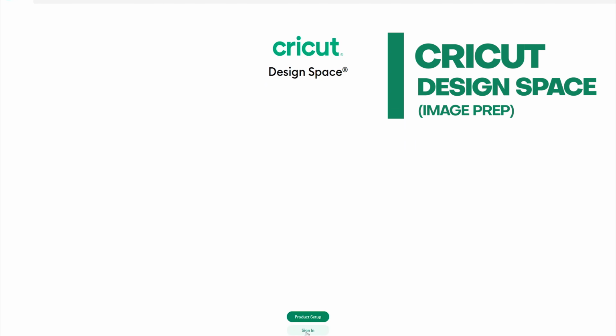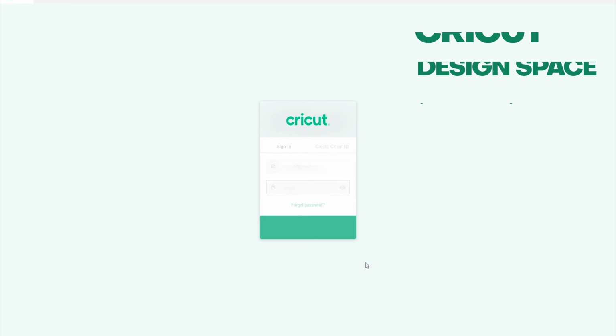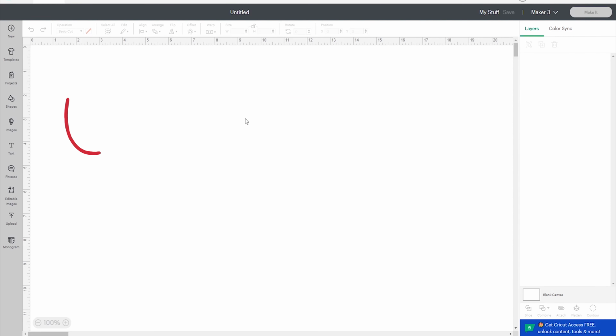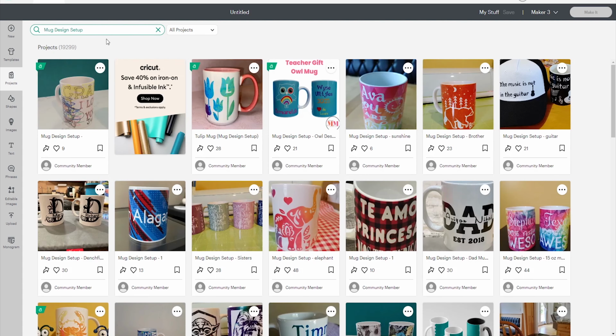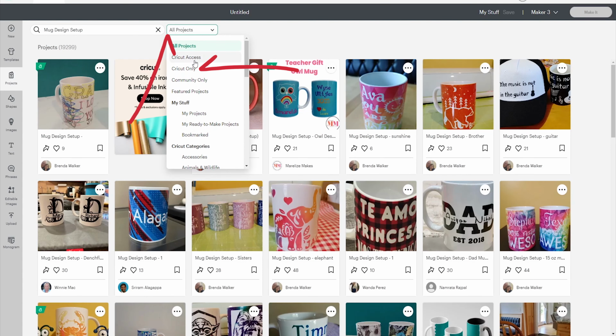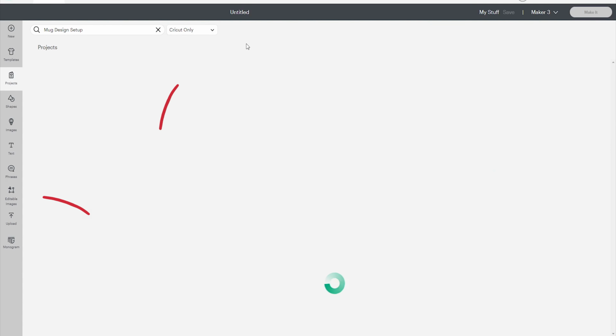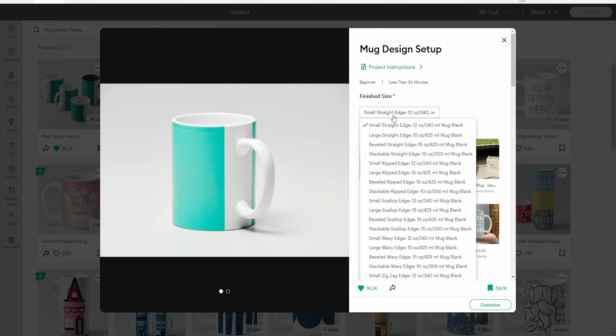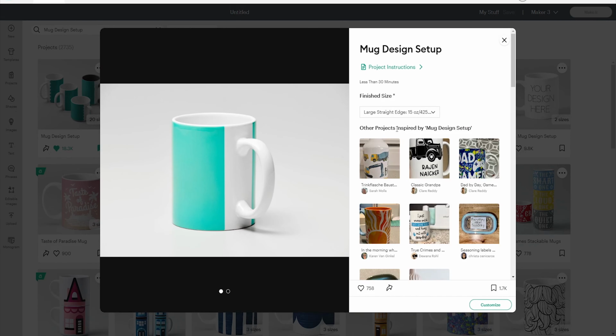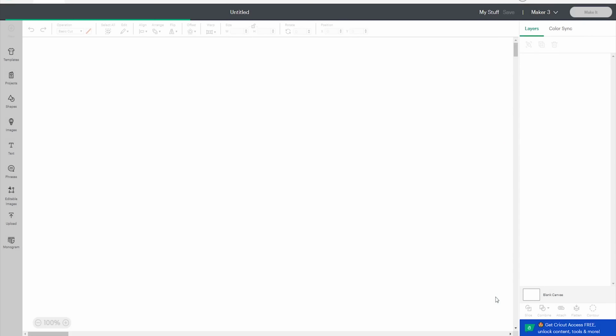Open the Cricut Design Space app and log in. Click New Project. Click Projects. Type Mug Design Setup into the search bar and press Enter. Filter by Cricut only. Mug Design Setup should be the first project listed. Click on it. Choose your size and edge type from the drop-down menu and then click Customize.